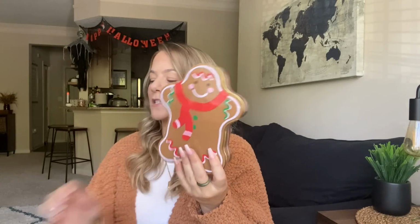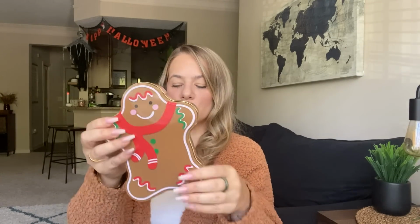Always, always, always. While we're on a little bit of Christmas, look at these little cookie tins, or you can say candy tins. I like to make peanut butter buckeye balls and Oreo balls and things like that at Christmas time. These are perfect as little gifts, or you can make gingerbread men and put them in here and make cookies. I thought these are so cute since they're shaped like a little gingerbread man. Adorable. So I picked those up for like gifts.